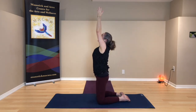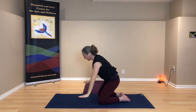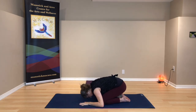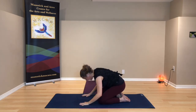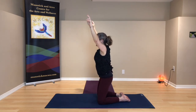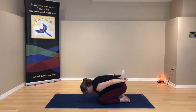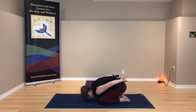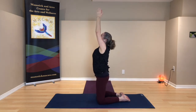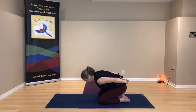Here's another option. So we're exhaling as we come down. So another option for child's pose is drop hands to floor and then sink down. Okay, inhale and lift up. Exhale and come down. So your seat comes down, your tummy comes down, your head comes down. Inhale and lift. And exhale and fold.